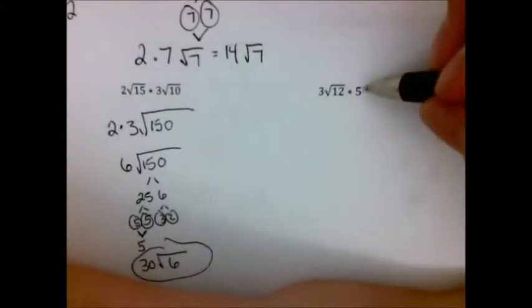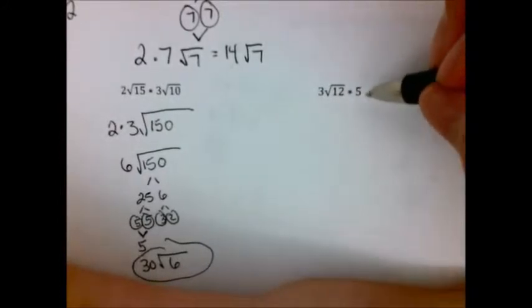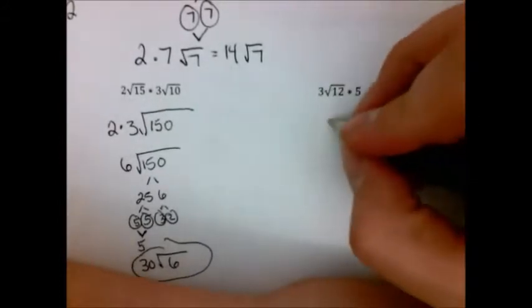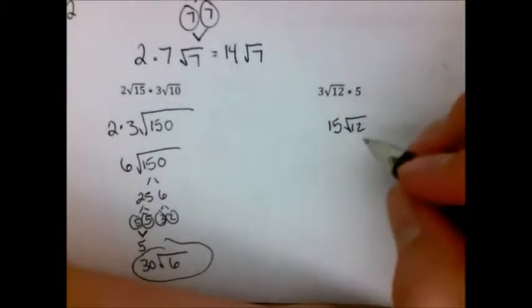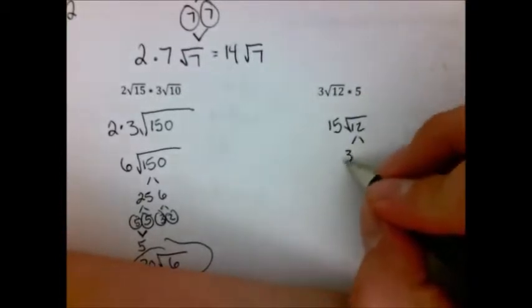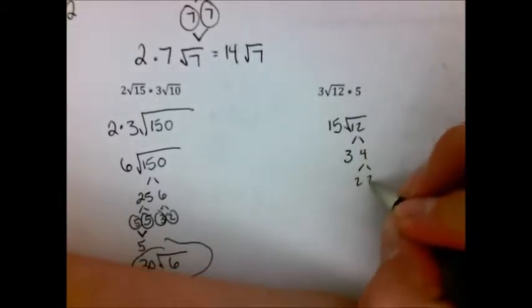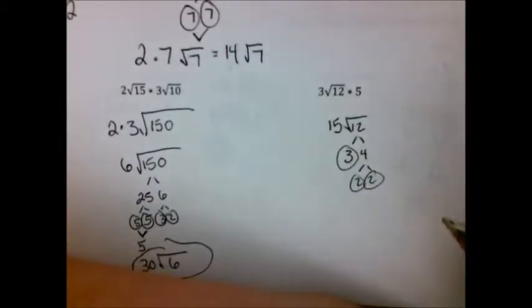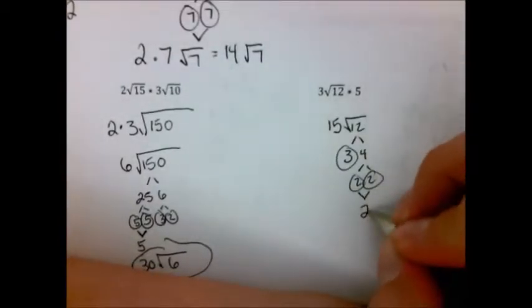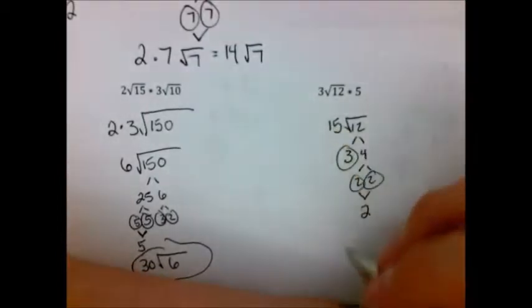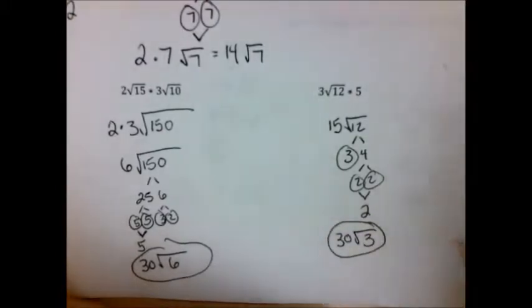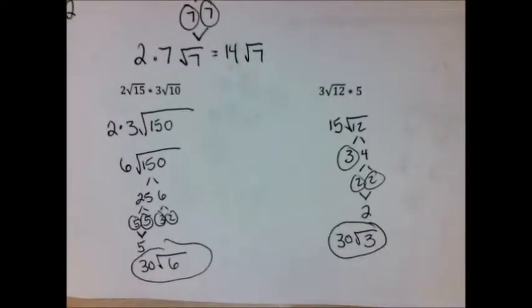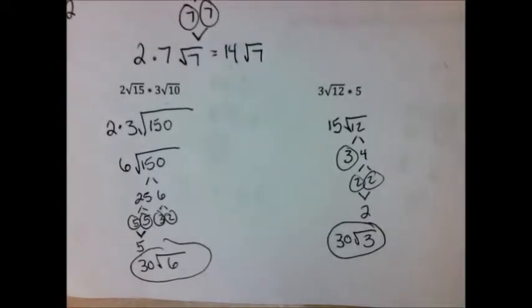Now, this doesn't have a square root, so this is just like an outside number. So we're just going to take this and multiply it by this, which gives us 15 square root 12. And just so we can make sure that we got this reduced, let's actually break this down. So we take 3 and 4, which breaks down to 2 and 2. So we've got 1, 2, 3 numbers. We've got a pair of 2s. So we're going to take this 2 out, and remember, we're going to multiply the front, so we're going to get 30 square root 3. 30 square root 3.